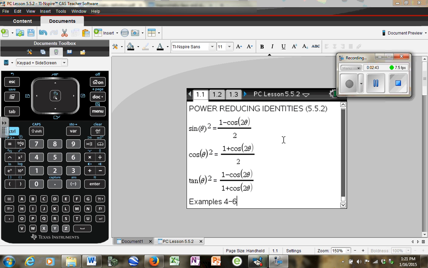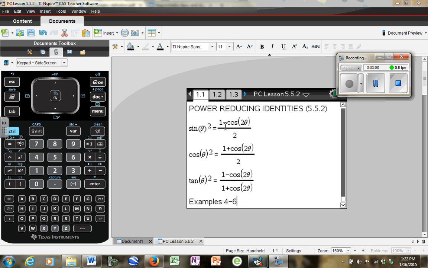I'm taking sine theta and I'm multiplying that by itself. So instead of having that squared aspect, I can reduce it down to something that's just power 1. Cosine, and only doing it once. Just happens that these are related so that you get the cosine double angle. No problem. We've got those already, and so we can use that stuff when we get there.